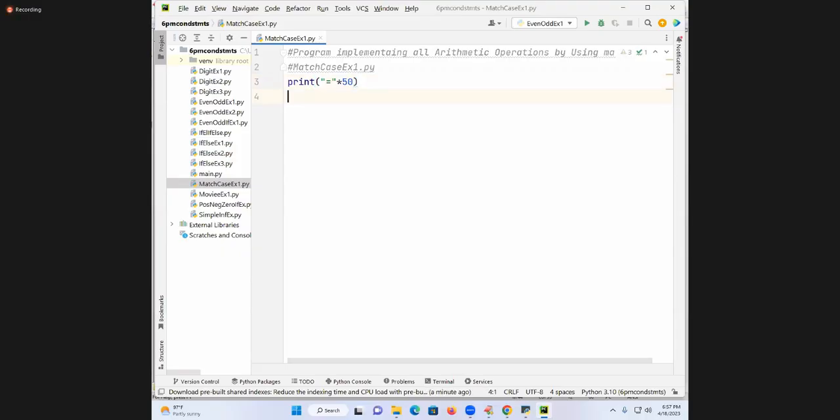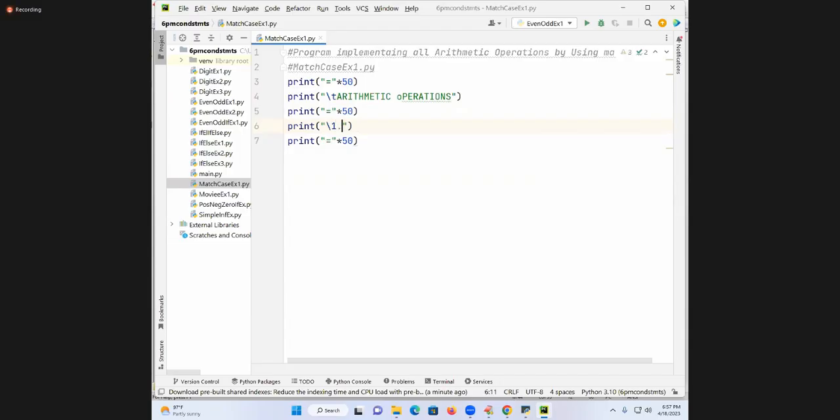Print of arithmetic operations. Listen, guys, don't discuss by yourself. Now, inside of it, I am going to take what?